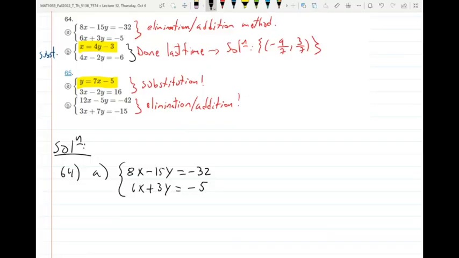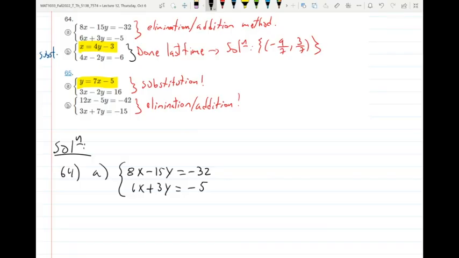So what do you need to multiply the first equation by? Let's say by 3, that will give you a 24 here. And this one? By 4, that will give you a 24 here. Now, one of them has to be negative. You pick whichever you want, either -3 on top or -4 on the bottom. It's whatever you want, okay?